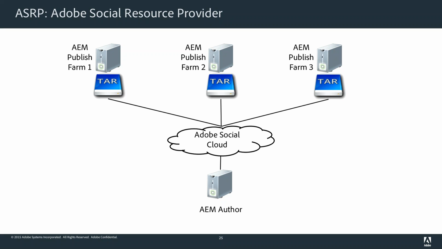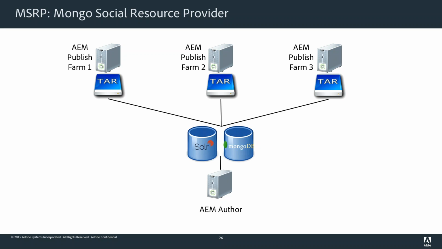We have data centers all over the world that allow you to have at least halfway decent latency out to wherever your publishers are located. And one of the nice things about this setup is that you can see here the publishers and the author are all looking at the same data. So that consistency is maintained even from the publish barrier to the author barrier as well, not just between publishers, because we only have a single point of truth in that case.